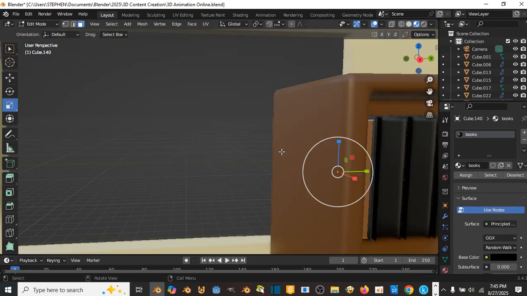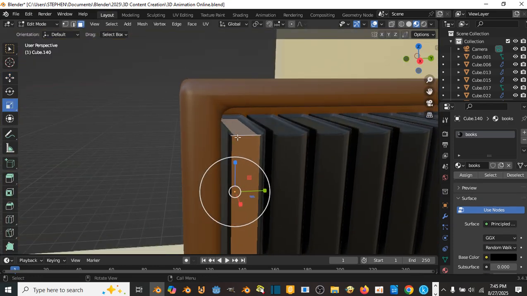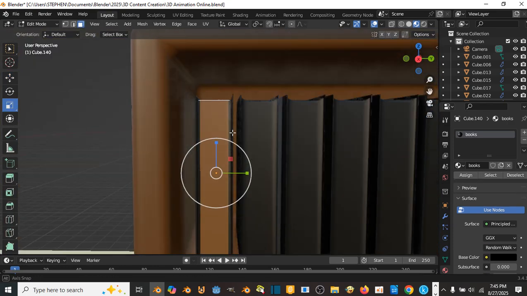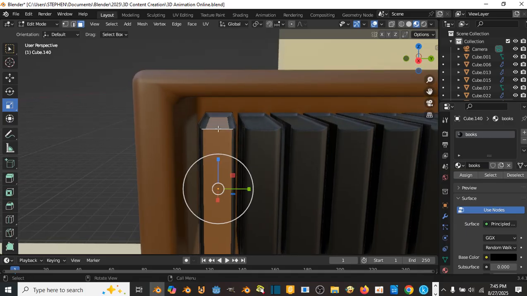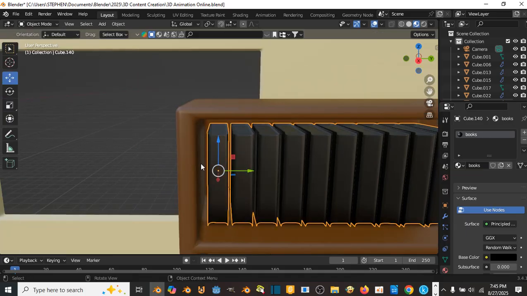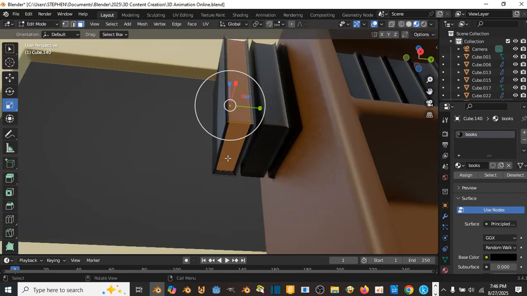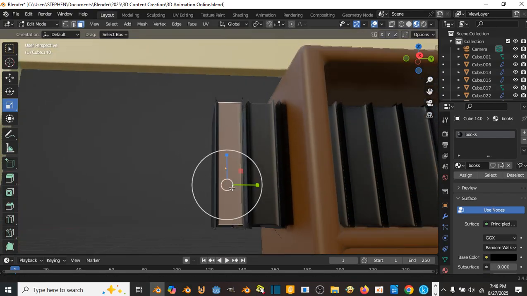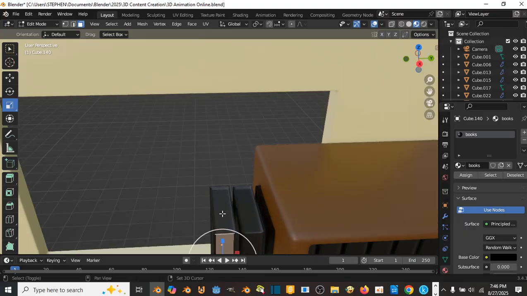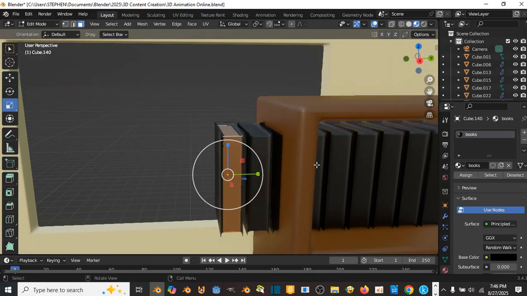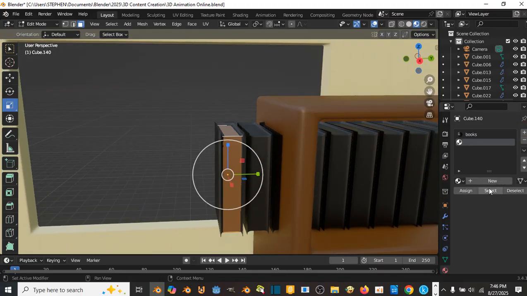enter into edit mode. Now, lucky for us, we already selected this part when we were shooting it. So it's already selected. If not, you will have to bring it out. Let me bring it out in case you don't have that luxury. So if you can select here, here, and at the top, hold shift and keep selecting them, please. You can click on the plus sign and create a new material. This one will be book white. Let me call it book white, or inner pages.